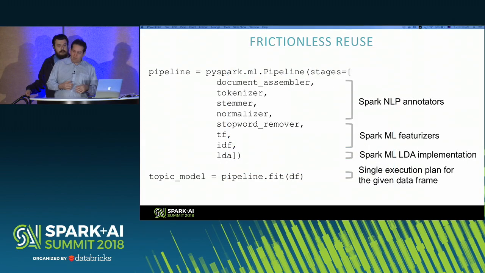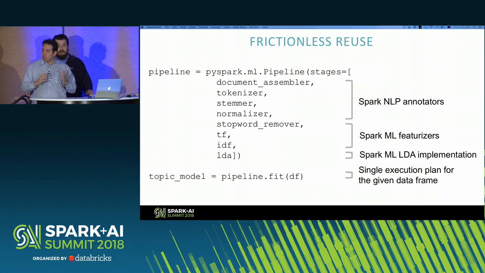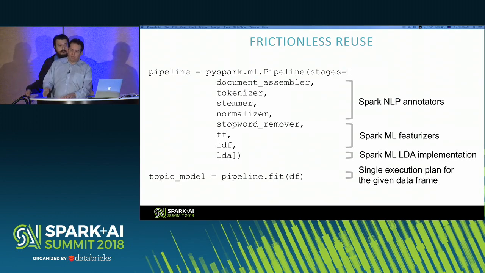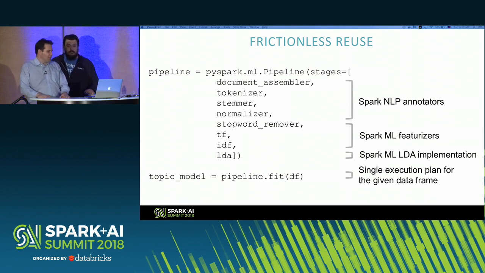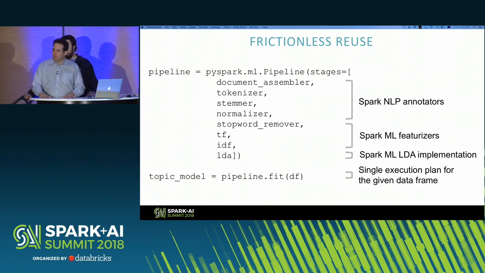In terms of how this looks in practice, and really just to show how easy it is to use and integrate with the Spark ML ecosystem, here's basically how a pipeline looks. The pipeline object is a Spark ML pipeline. There's no other class. And within it, you can build one pipeline that in this case starts with just four Spark NLP annotators. Those are algorithms that the library includes, and that's how you begin your feature engineering pipeline. Then we use stopword removal, TF, and IDF, which already come with MLlib. But as you see, you can't even tell where one begins and the other ends. And then we run LDA, so we run a machine learning pipeline.